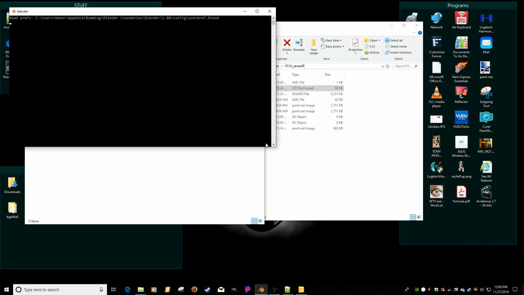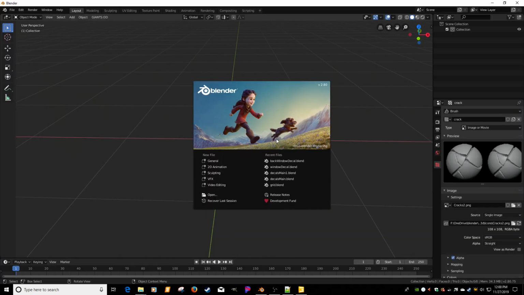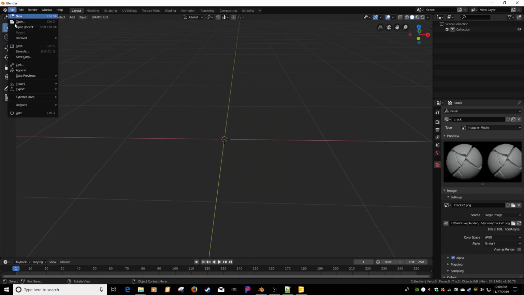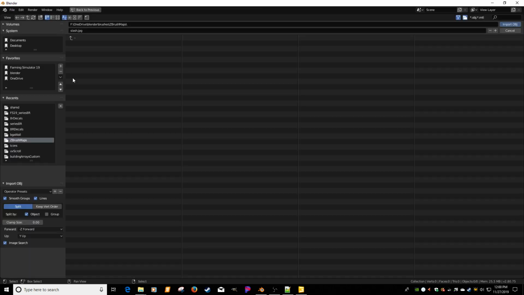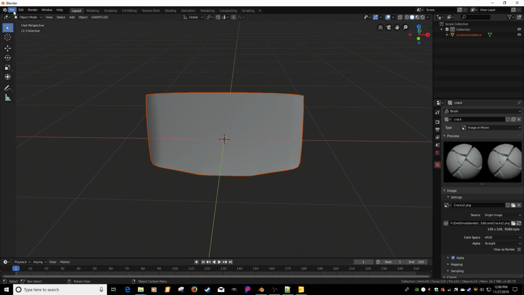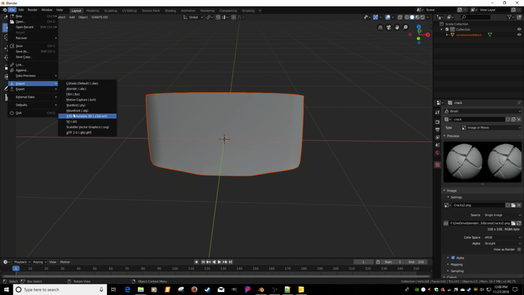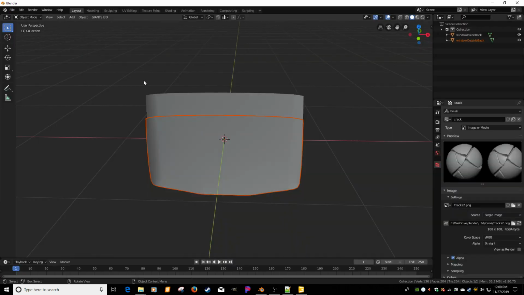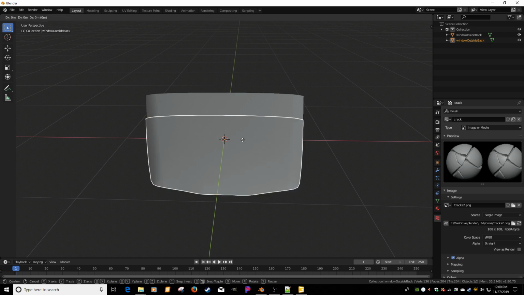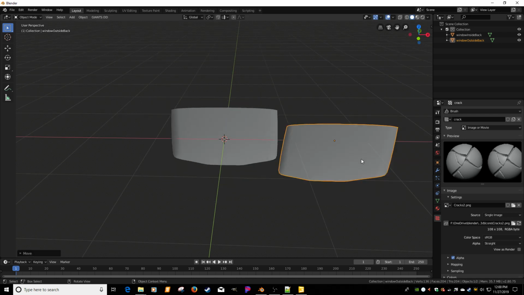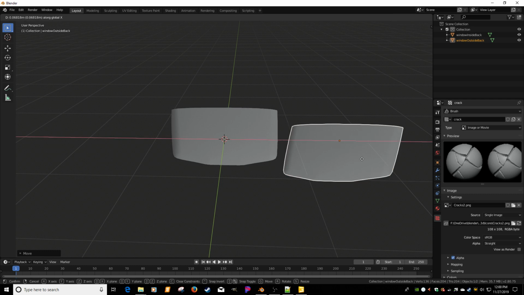And we're going to bring up Blender. So what we do is File, Import, Wavefront. We want the tractor I'm messing with. There's an inside back. File, Import, Wavefront, outside back. What we're going to do as well, we're going to hit G, Y, actually G, X, move him to the side so we can see these guys back together. G, X, out again. And we're going to want to edit them together.